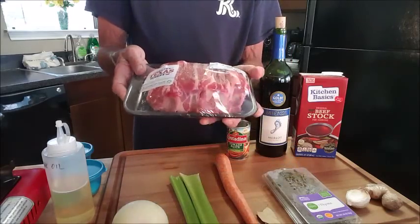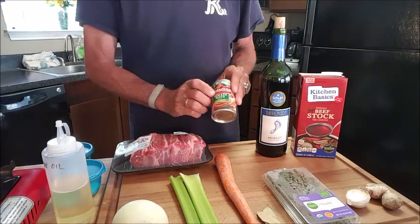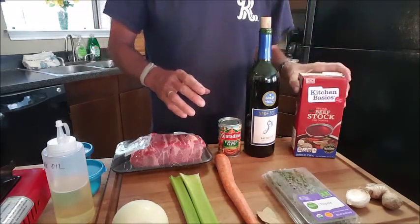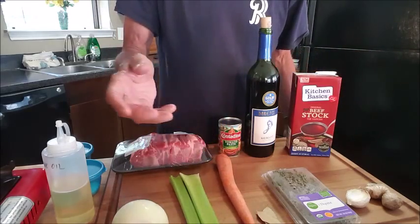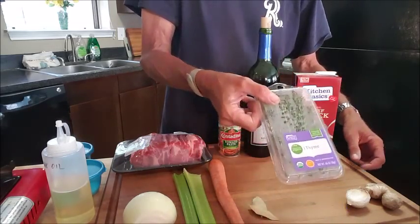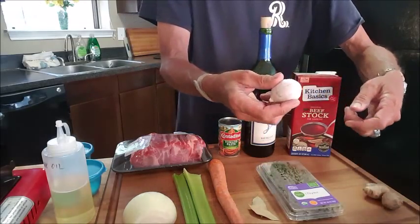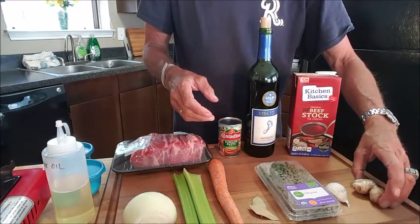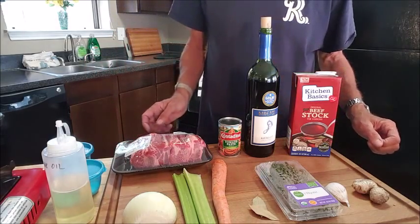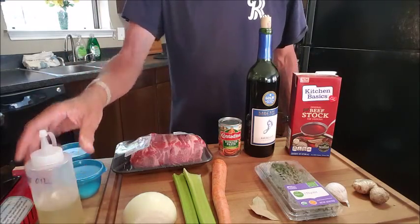What you'll need is some beef short ribs. I've got about a pound and a half here. I'm gonna need some tomato paste, some red wine — don't go buy an expensive wine for this, I'm gonna be using the cheap Merlot. Some beef stock, and for our aromatics, our mirepoix, we're gonna use some onions, celery, carrot, a couple of bay leaves, some fresh thyme. I usually use two cloves of garlic, but this is a pretty large piece so I'll just use one, and a little bit of ginger — I normally use fennel but they were out, so I'm using ginger instead. Need an oil that's gonna stand up to pretty high heat, and some salt and pepper of course.